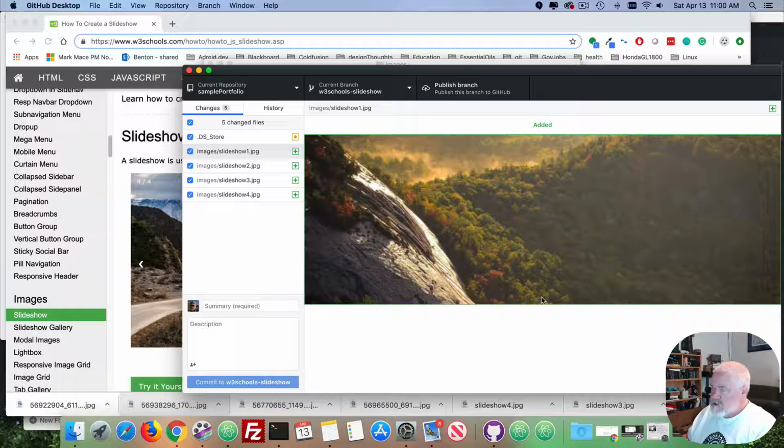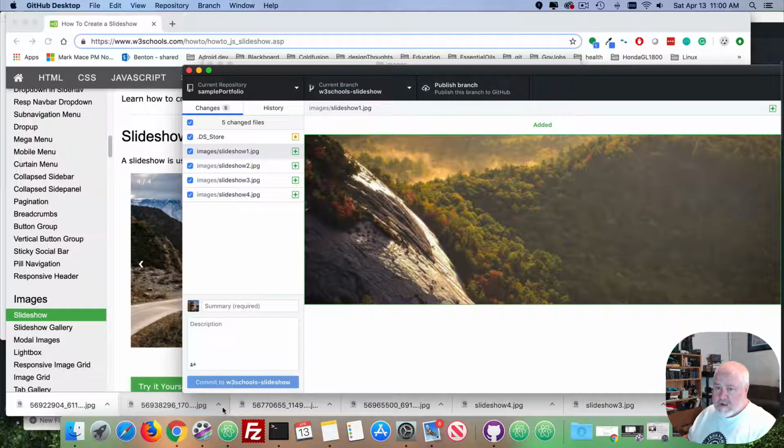Click create branch. So now everything I'm working on is going to be in this branch. I don't have to worry about messing up anybody else's work. This is a single person project, so it doesn't quite apply as a group project, but it's still important to get into the practice of doing this. When you're working with a group of people, this would be your normal flow. All right, so I've got the images.